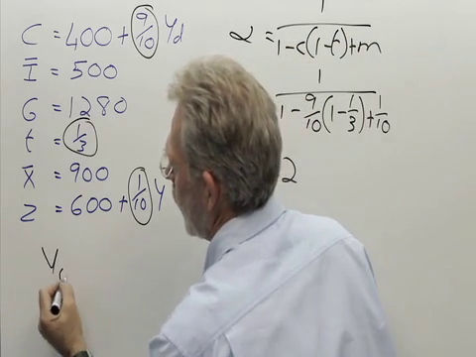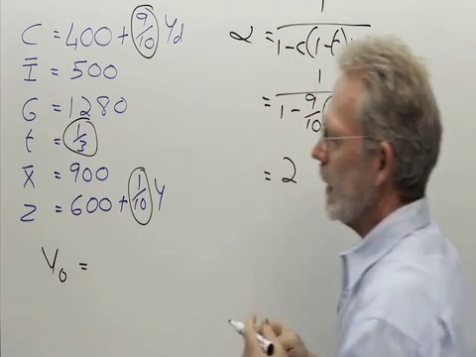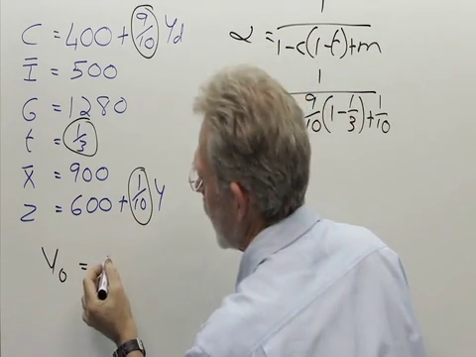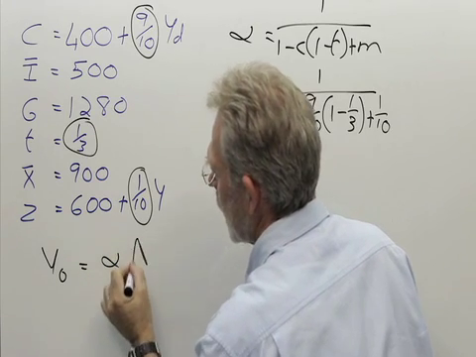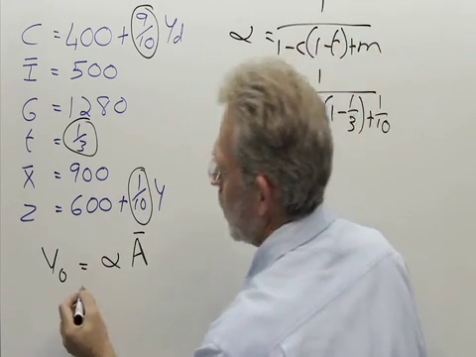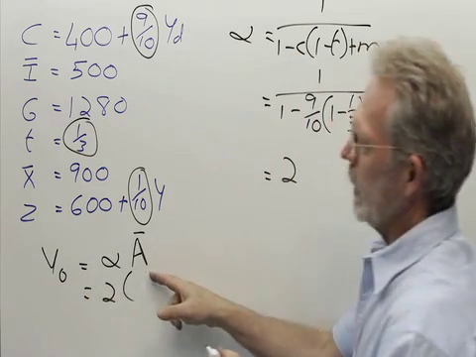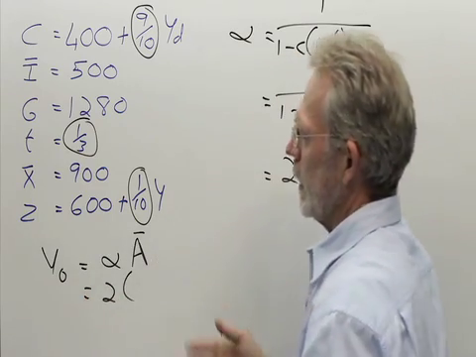the next question is the value of the equilibrium level of income. We know we can calculate that, and it equals the multiplier times autonomous A. We know the multiplier equals 2. All we need to do is calculate autonomous A.